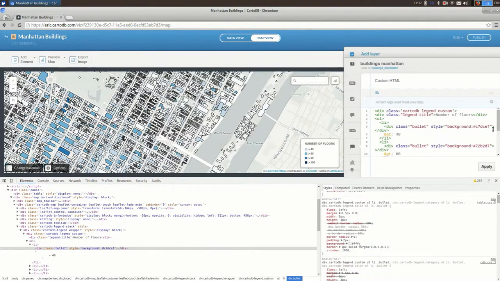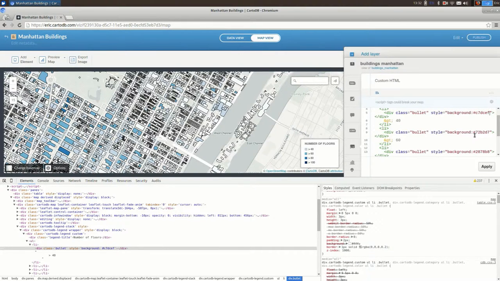The only way to edit CSS in CartoDB infowindows and legends now is in the style attribute for each of these. So part of the reason that's a bummer is we're gonna have to do that for as many bullets as we have in this case. So what I'm going to do is say I'll put a semicolon after the background color and then say border radius 0 semicolon. And I'm just going to go back and copy that and try to paste that.